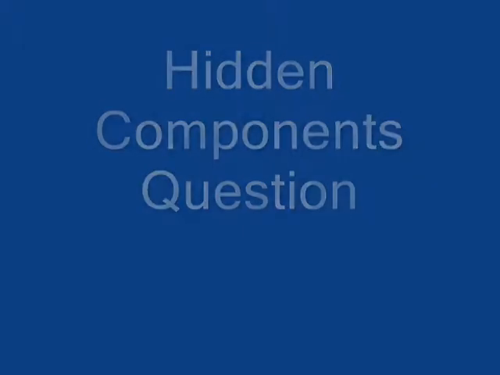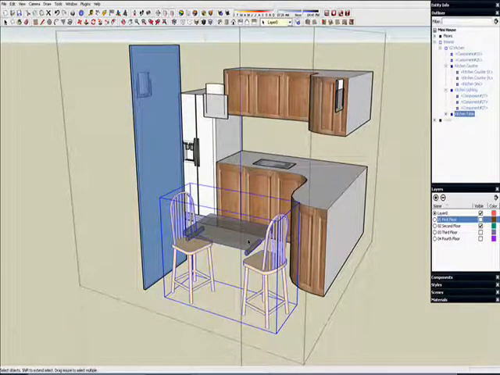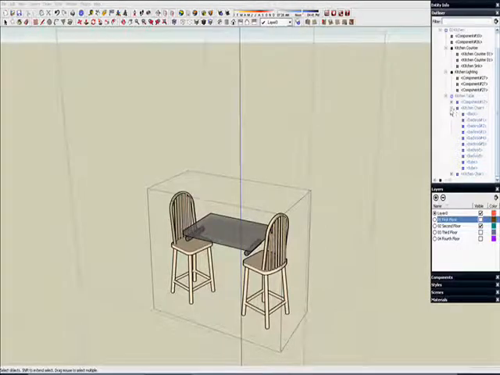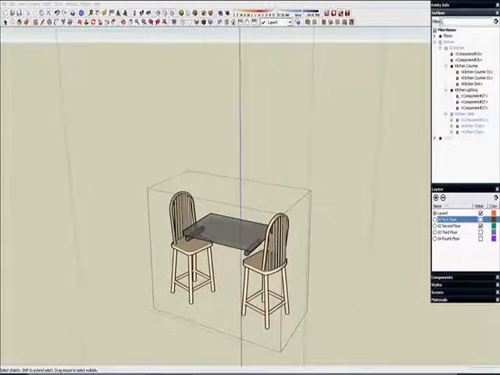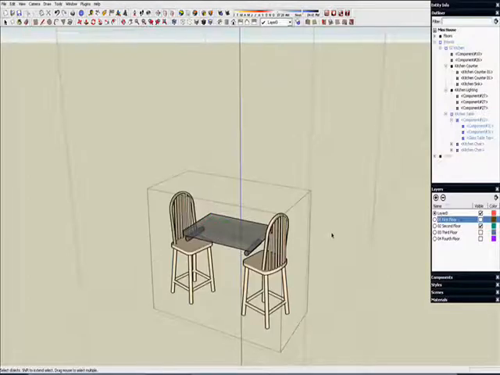Okay, so your question was, why do some components disappear whenever I go into other nested components, like this one here? Why did the rest of that kitchen disappear completely instead of just fading away whenever I went into that nested component of the kitchen table? And why do those chairs disappear whenever I go into the tabletop component? So the answer to that is actually very simple, which I'm sure you're glad to hear.